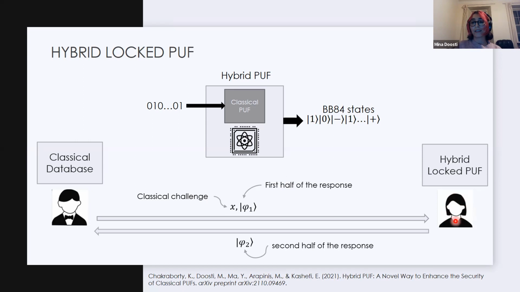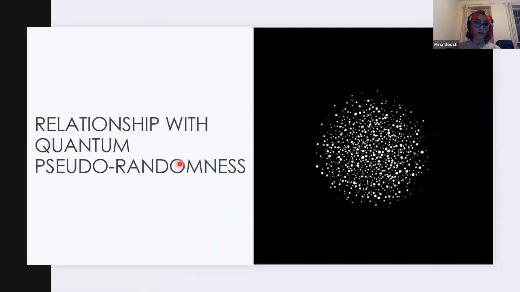this party that has the PUF gets a query, it also checks that the query is coming from the actual server. If there's an adversary in between, it cannot pass this check, and that's why the adversary cannot query the PUF in any way during the protocol. So that's another idea for having quantum PUFs.